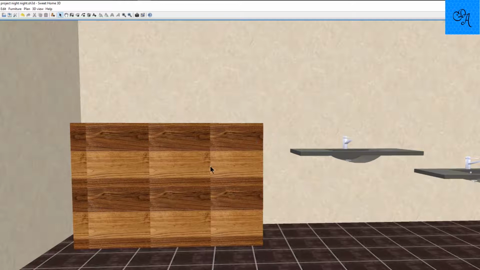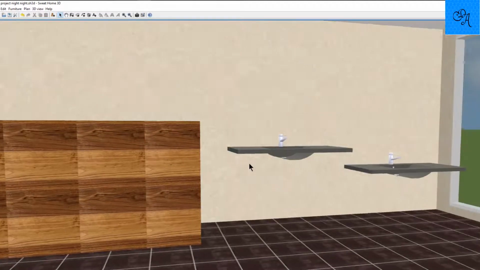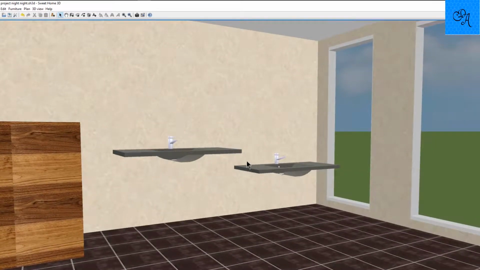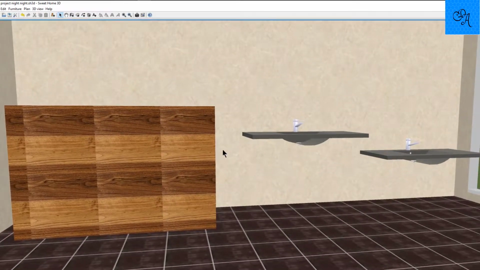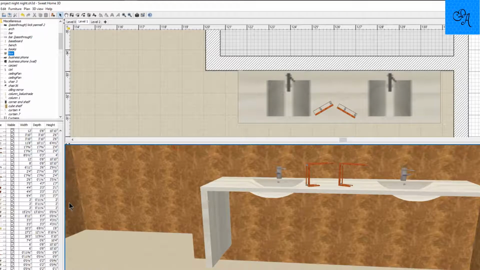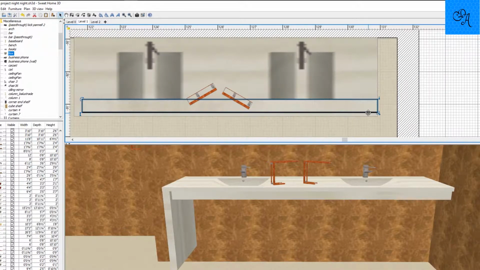Okay, so now we have everything that we need. We have a vanity with no cabinets underneath, and we have our floor. So now what we'll do is select our floor on the 2D floor plan view, and copy and paste what we need, and then you can change your depths and your heights and everything that you need as you go along. Okay, so we do recommend getting a pencil and paper and drawing out first what you want your vanity to look like, if you're into something like this.